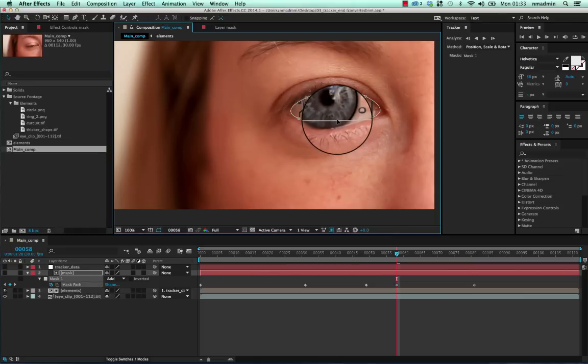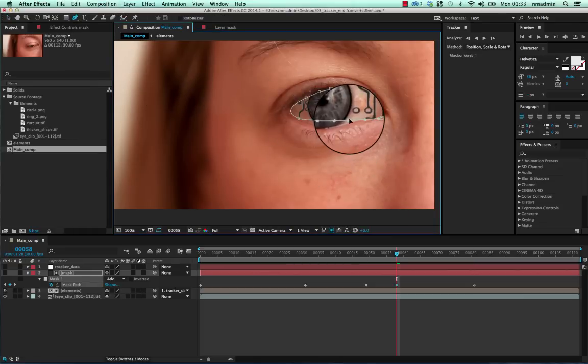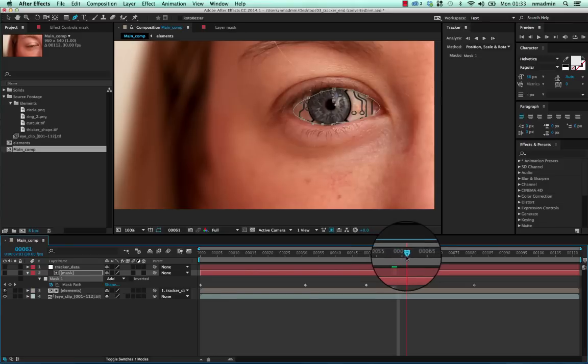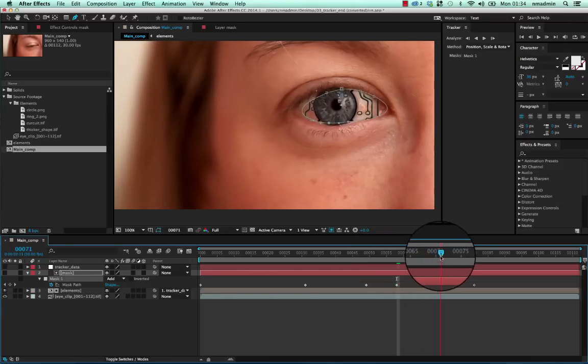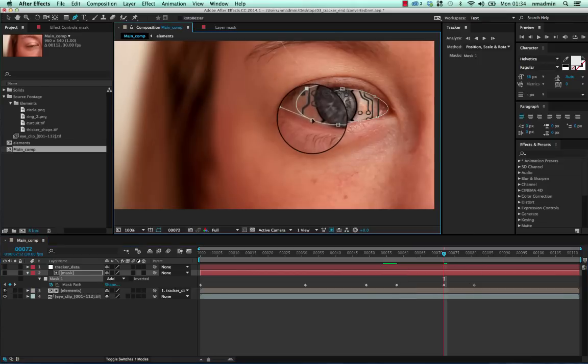So I've just deleted those points. I'm just going to grab some more points, one, two, there we go. Let's do that. There you go. Again, just drag it up a bit more.